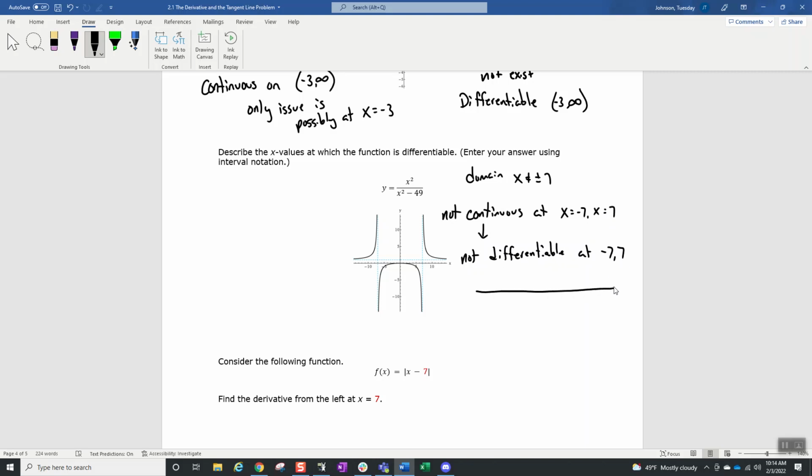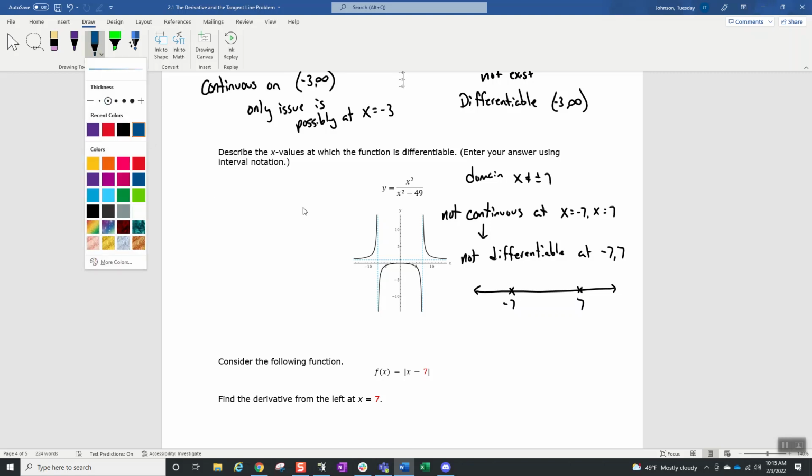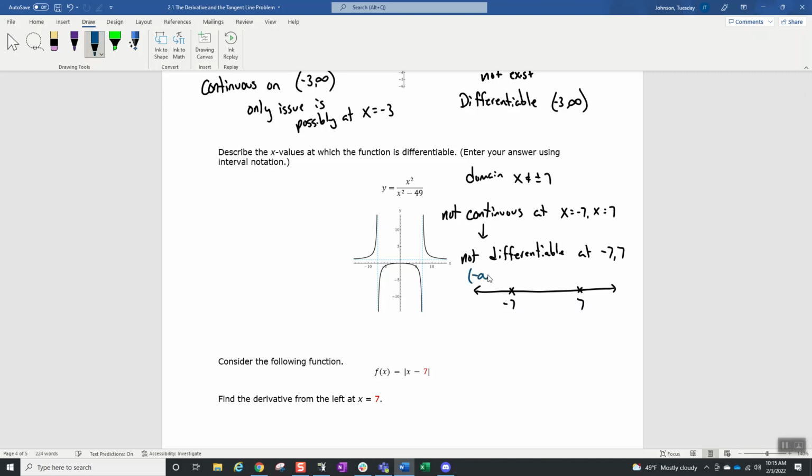So we look at a number line, right? Just some number line. I'm going to take out negative 7 and I'm going to take out positive 7. The best way to do that would be to take this whole negative infinity to negative 7, stop there, pull it out, negative 7 to 7, stop there, yank it out, and this will be my answer. I encourage you to put commas in between here as you enter it in WebAssign. But it will be the entire real number line except for the values -7 and 7.